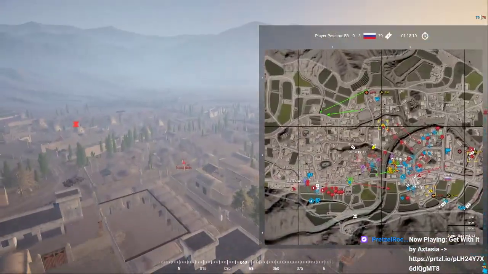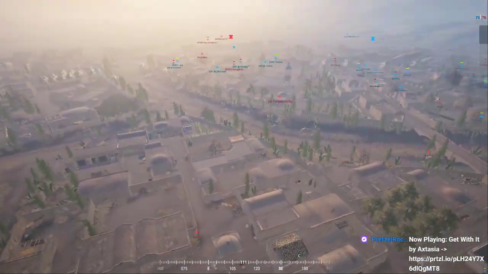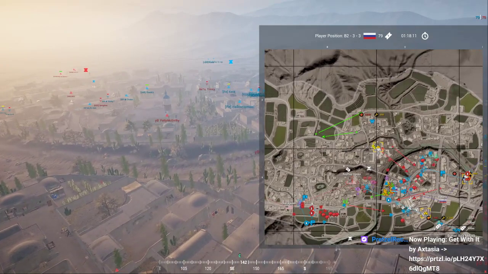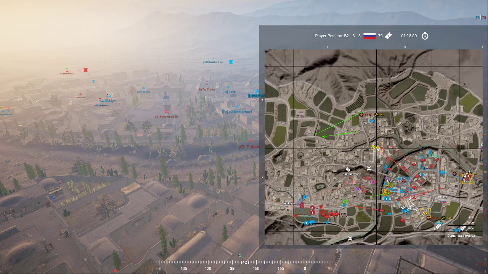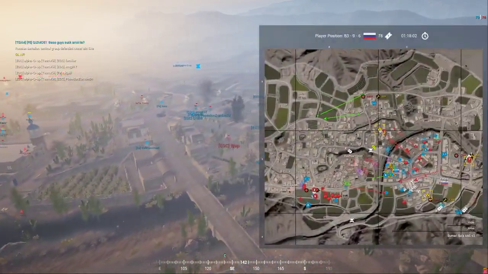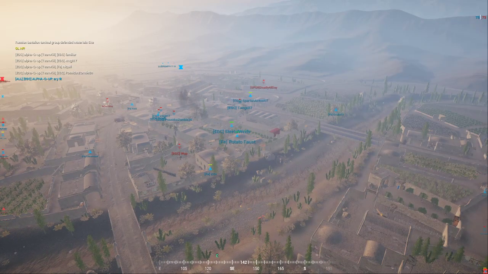Don't understand why they're not using this hab more often, and using it to push down into material site and rooftop house. There is nobody from either team within 100 meters of rooftop house. That is mind-blowing to me that there's that big of a hole and neither team is filling it. Surely the Russians have to know that there's nothing there.